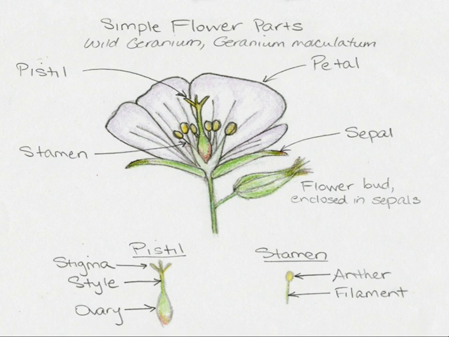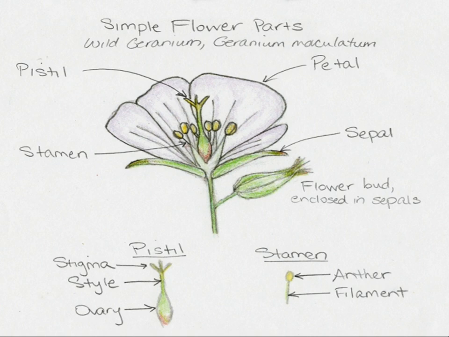Now coming to the male reproductive part, which is the stamen, which comprises two important regions. The first one is the anther, which is held by a filament. This filament is a stalk-like structure which holds the anther to expose it to the pollinators. The anther is a bag-like structure which produces the pollen grains, the so-called male gamete.